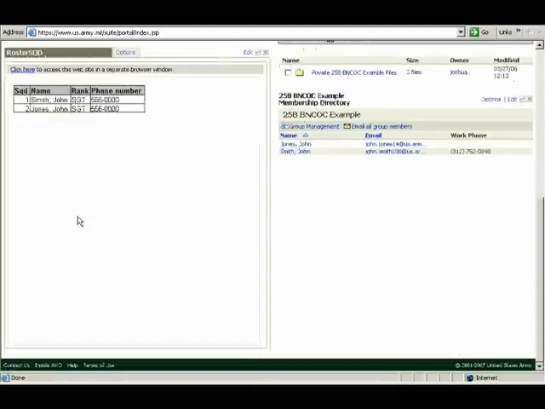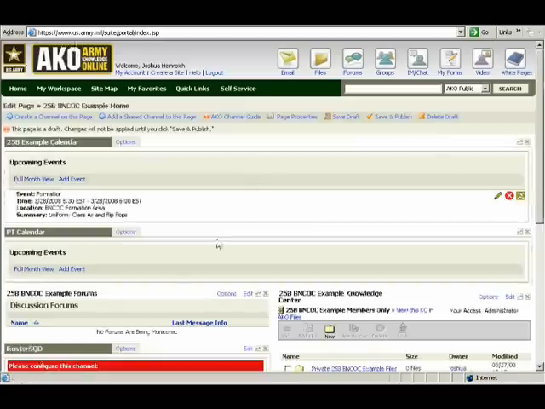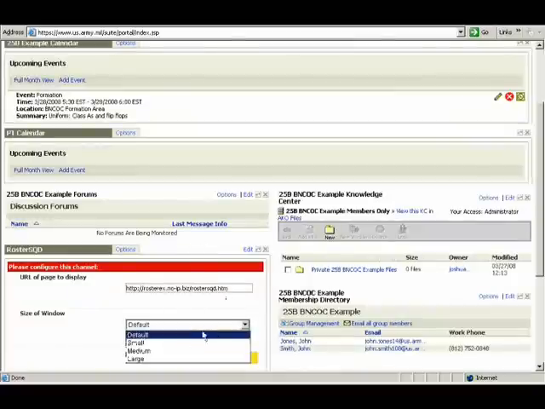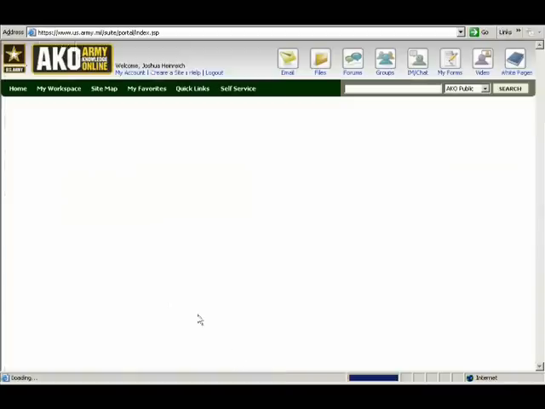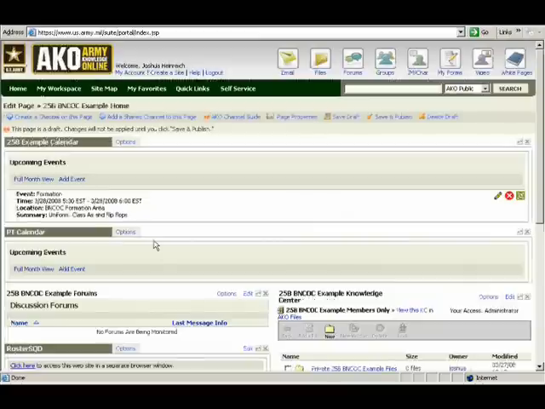Now, it's not as big as I thought it was. It was perfect for the last spreadsheet I messed up on. So I'm just going to go ahead and go with the small size. Save. And it gives me a smaller sized window, and yeah, the spreadsheet right there. That's pretty much it.